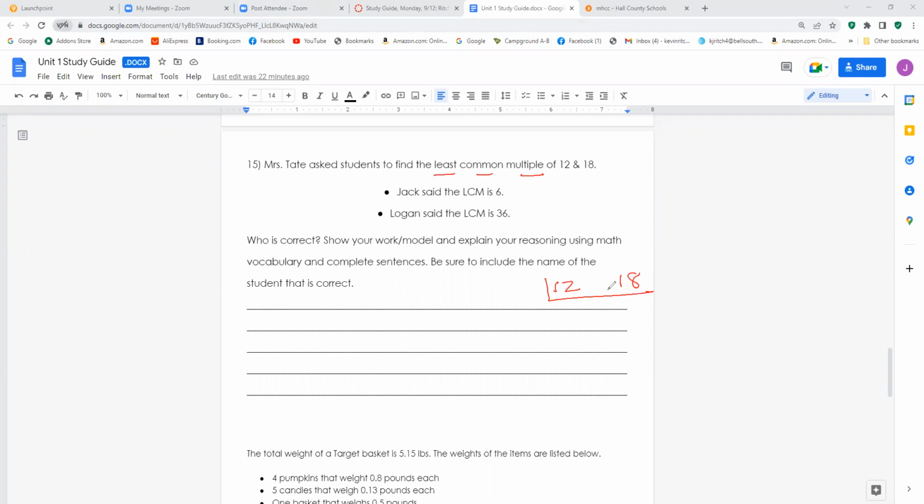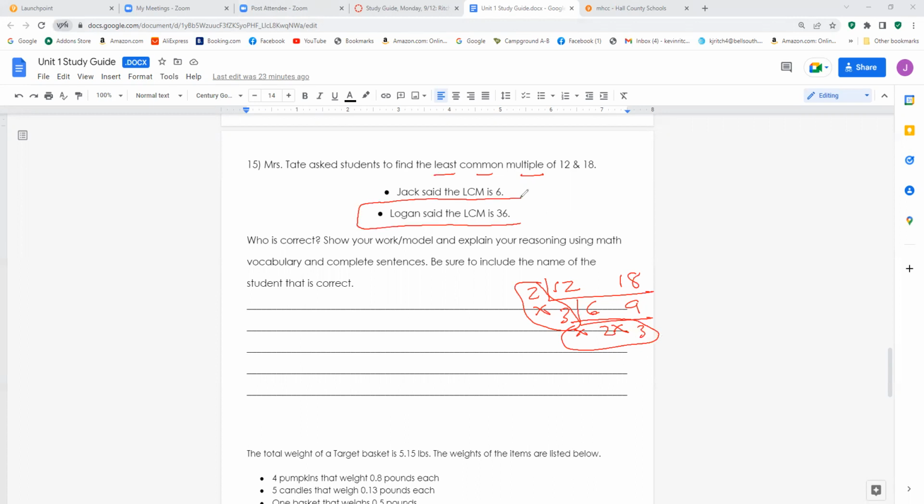So if I start by using the ladder method, I can divide both of these numbers by 2, and I get 6 and 9. I know 6 and 9 are both divisible by 3. So here I would get what number times 3 is 6, and what number times 3 is 9. So to find the least common, first of all, the least common factor would be 6, but we aren't looking for factors. We're looking for multiples. Multiples are big numbers, right? That means we're going to multiply all 4 of these numbers. So 6 times 6 is actually 36.